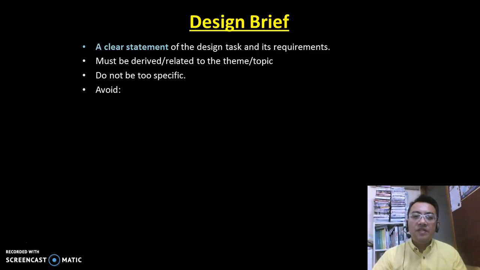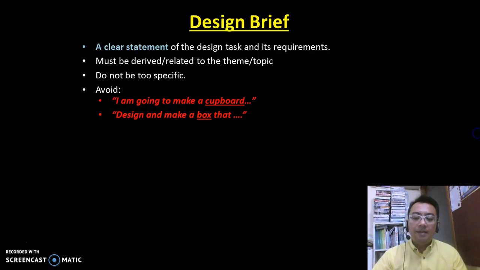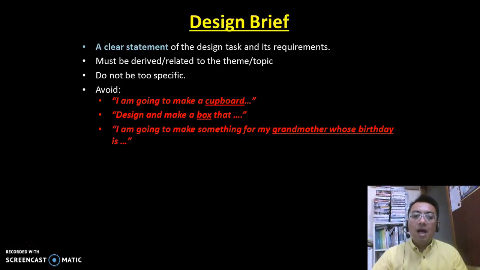When coming up with a design brief, the statement should not be, I'm going to make a cupboard, design and make a box that, or I'm going to make something for my grandmother whose birthday is.